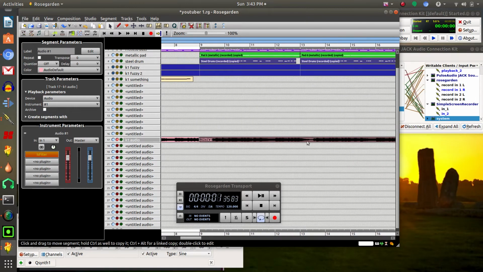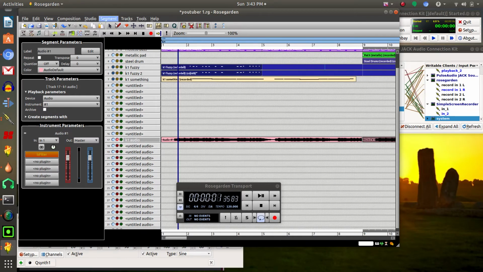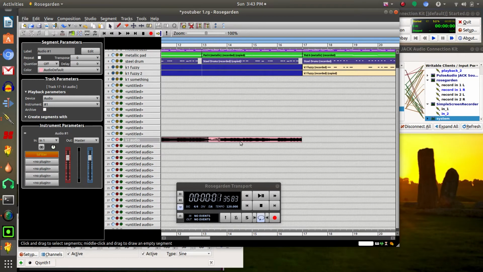And what I want to do too is actually split it. So I'm going to click on my split tool and go back to my selection tool, and I want to delete the one on the end here.